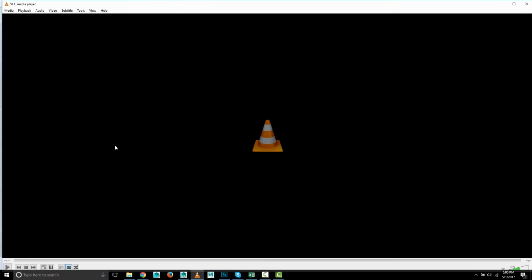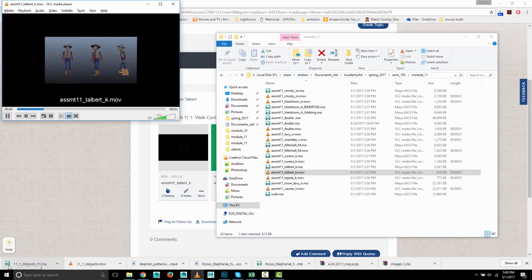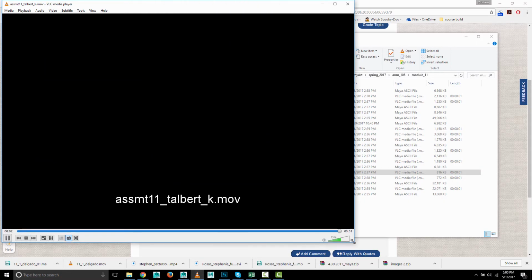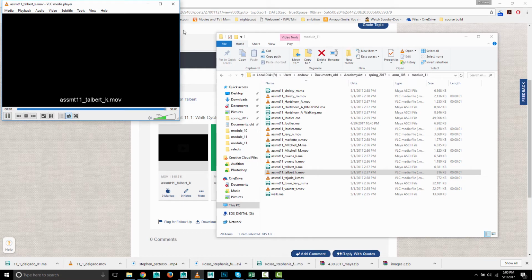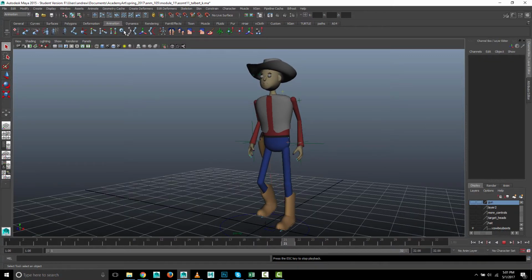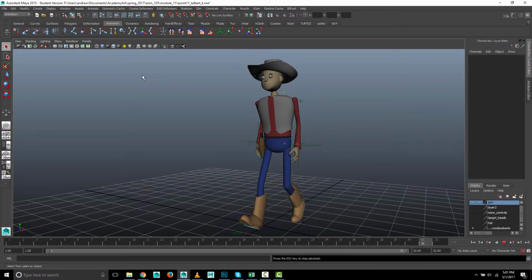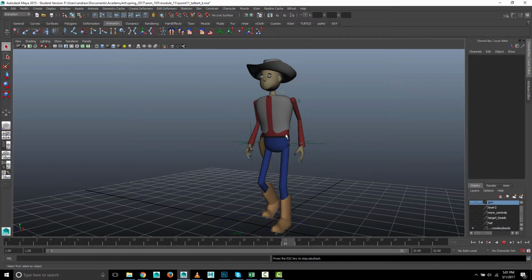For some reason I can't loop this one. I don't know what the deal is. Okay, let's just take a look in Maya. Alright, so looking good. You've got the feet contact and roll working really well. I can see you've got some twist on the root here, counteracting with the shoulders.